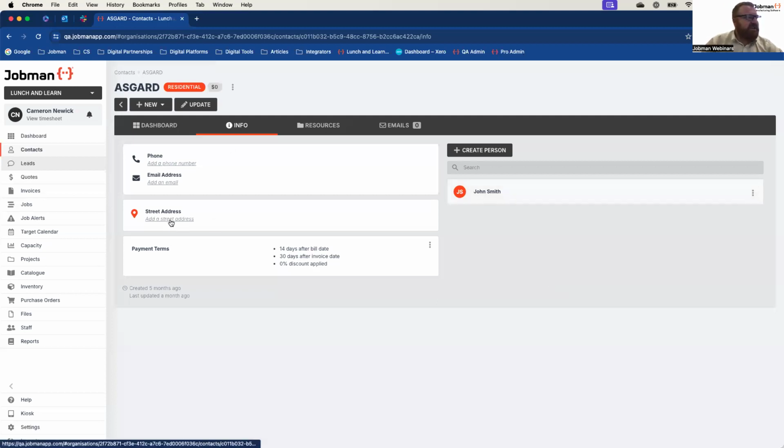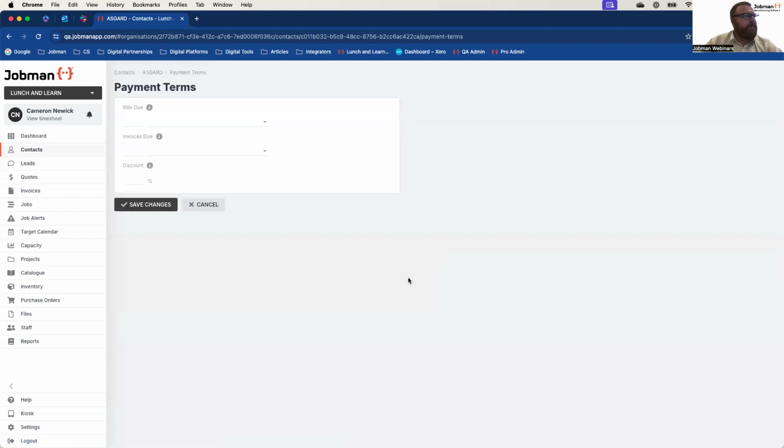So lots of information here. As always, the street address is Google linked. So lots of ease of information. And one of the last areas I want to quickly show you is the payment terms and bill terms. A lot of people ask a common FAQ we get: how do I set differential discounts for clients I might work with? So for example, this might be a big builder, you do a lot of work with them, and as a standard, you give them a 5 or 10% discount on every job. Rather than have to think about it in every site, every single quote, I can apply it here.